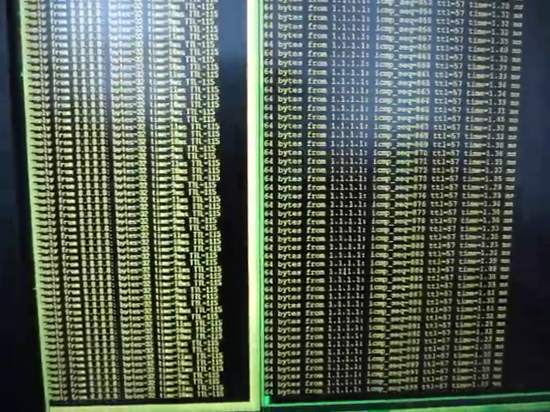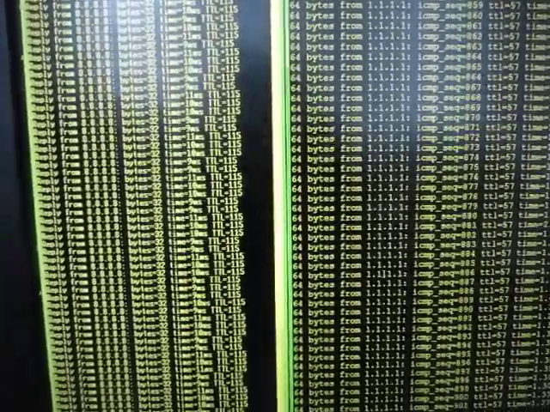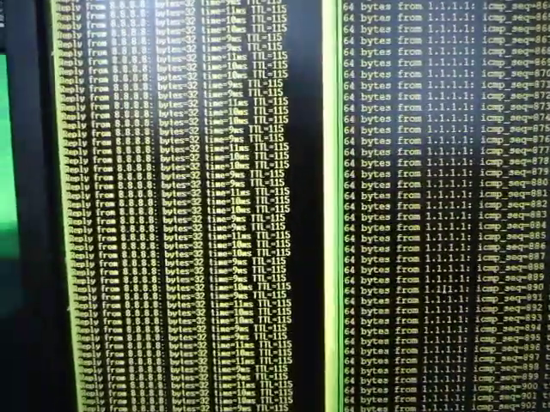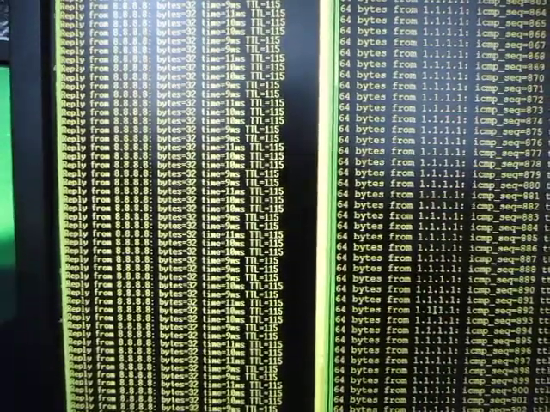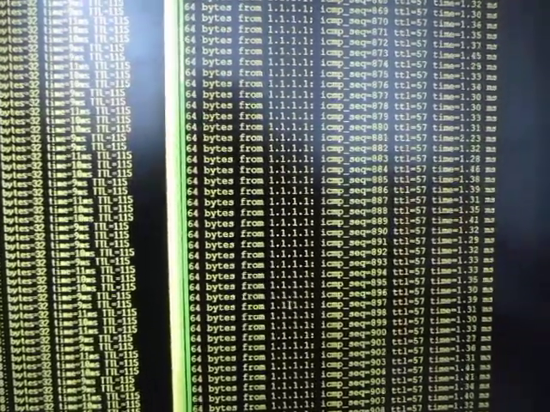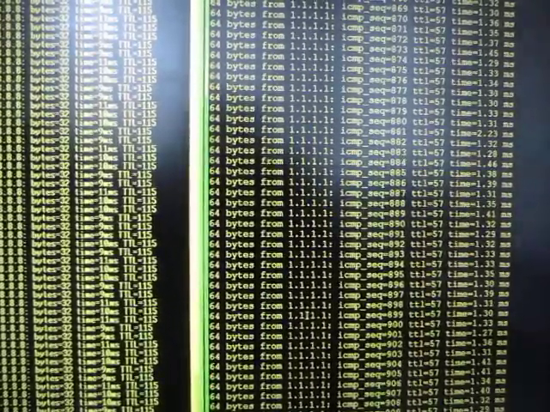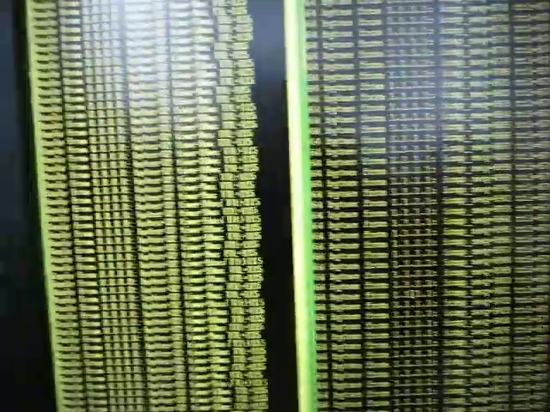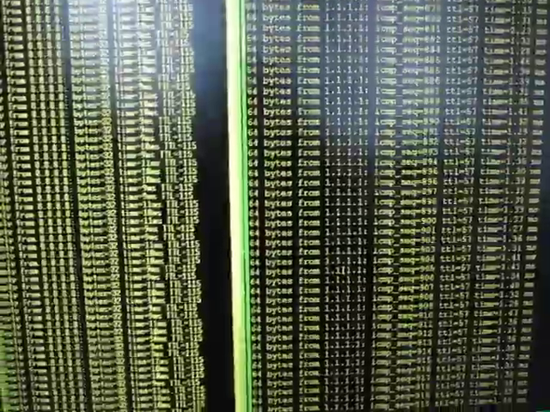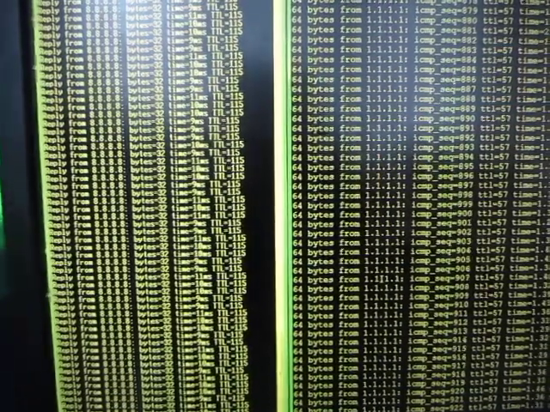Alright, so I'm going to jump into a brief demo here. Here you can see that we have some pings that are running in the background. The one on the left is running on my local machine here, just in command prompt. The one on the right is a remote terminal session that is going over that WireGuard VPN tunnel. So we're just doing a continuous ping to monitor what's going on. And we can initiate the dial-up failover here.